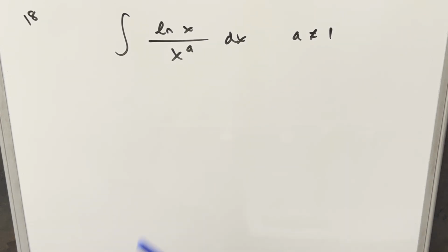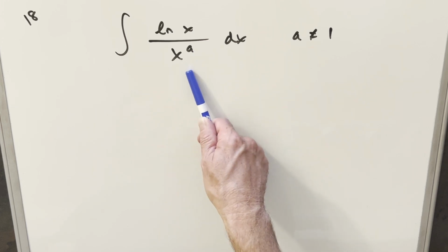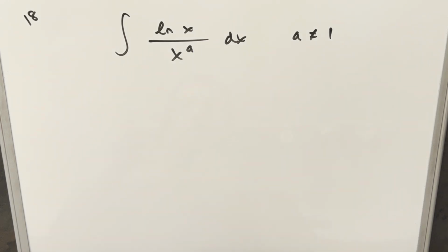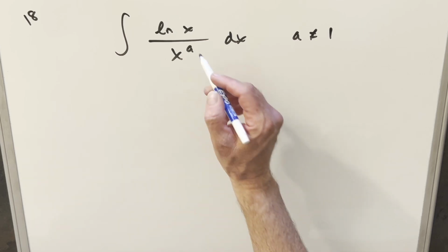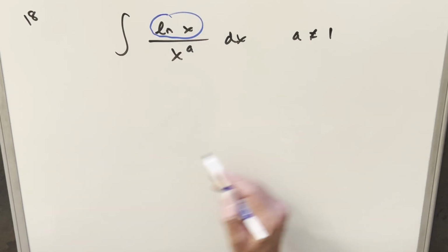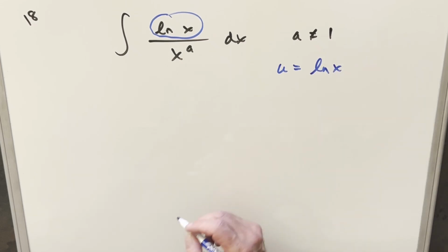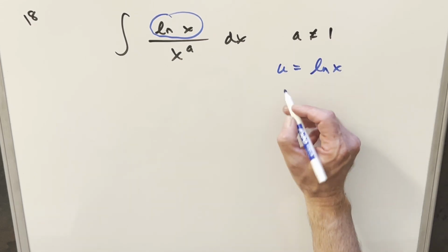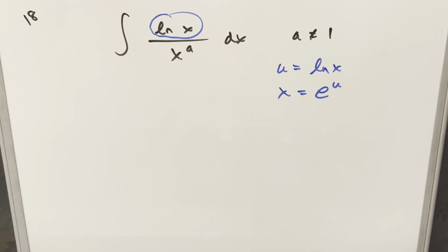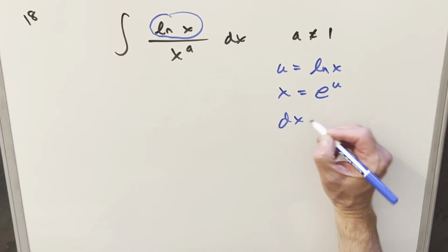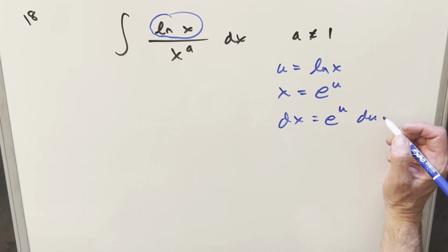So to get started with this, at first it'll look kind of intimidating with just having this a in the exponent, but actually I think we can do kind of normal methods on this. What I'm going to do first is a u substitution to clean it up, substituting for the numerator. So I'll set u equal to natural log x. Then I can rearrange it and get a value for x, and we'll have x equal to e to the u. Then take a derivative, get a dx value, that's going to become just e to the u du.